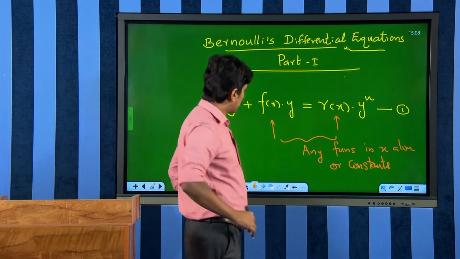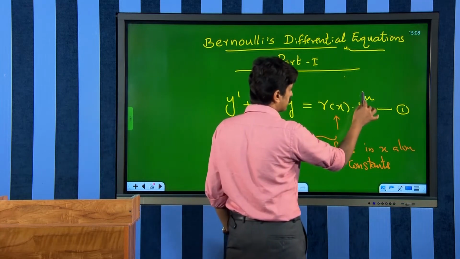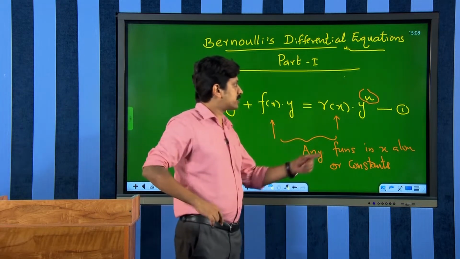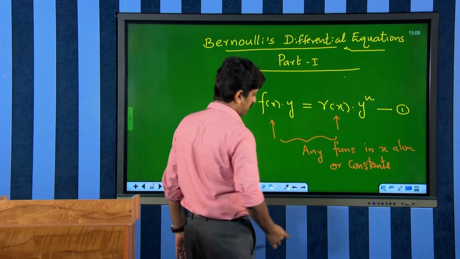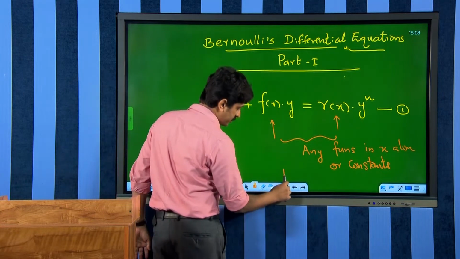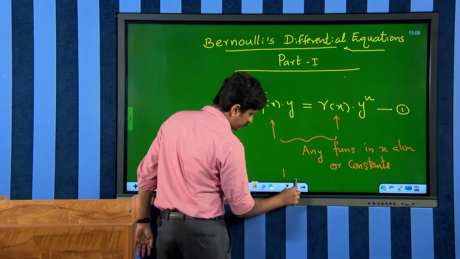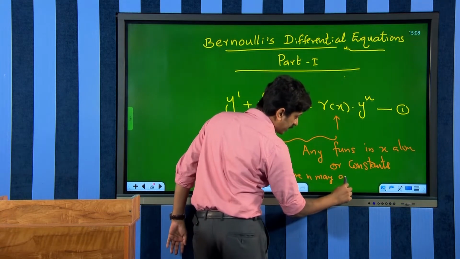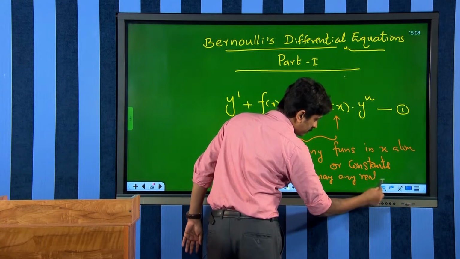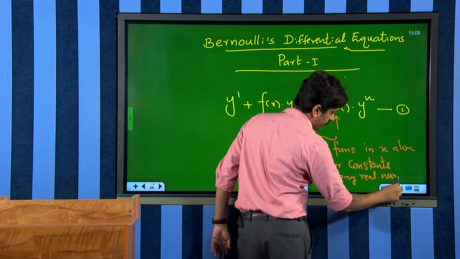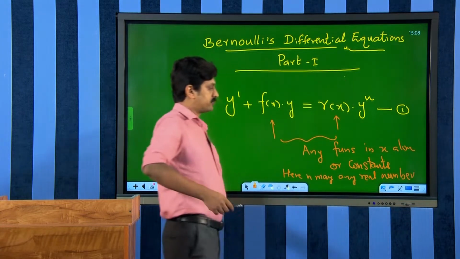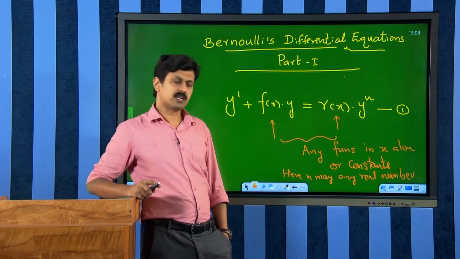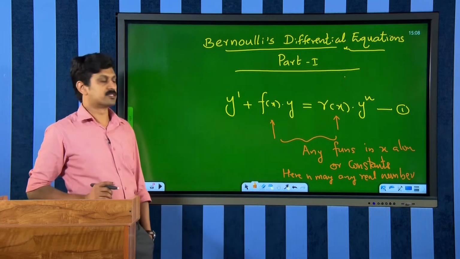See, here we have one more thing with it, that is y raised to n. In y raised to n, the n may be any real number. N may be any real number, it need not be an integer or a positive integer. It can take any real number as its value.